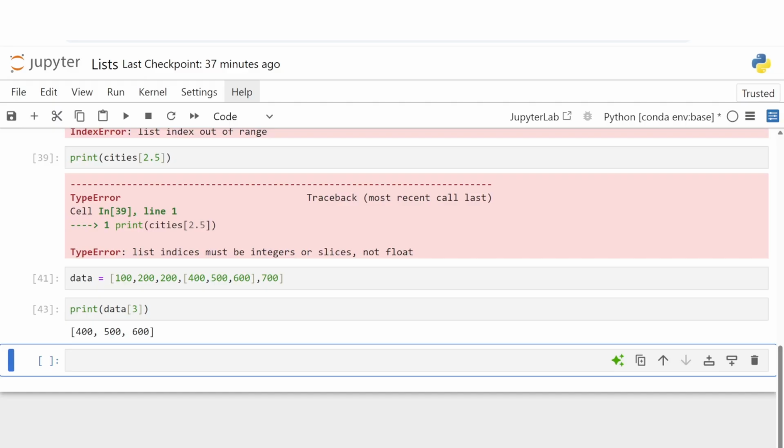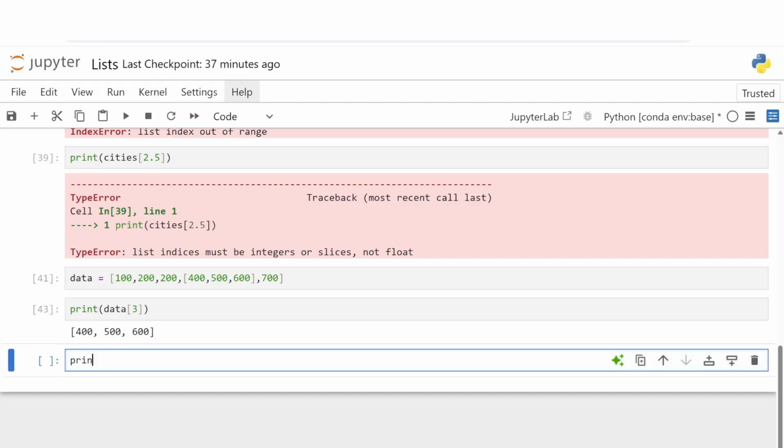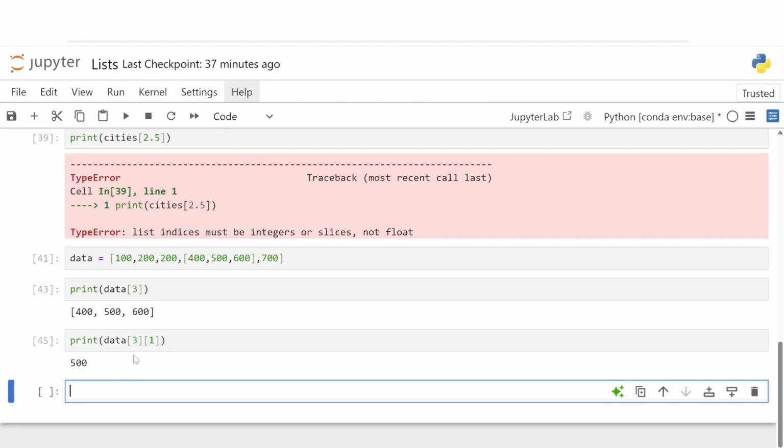Now since it's at index 1, we can chain the indexing like this. So let's see. Print, then we give data, then we give 3 and 1. So we get 500.